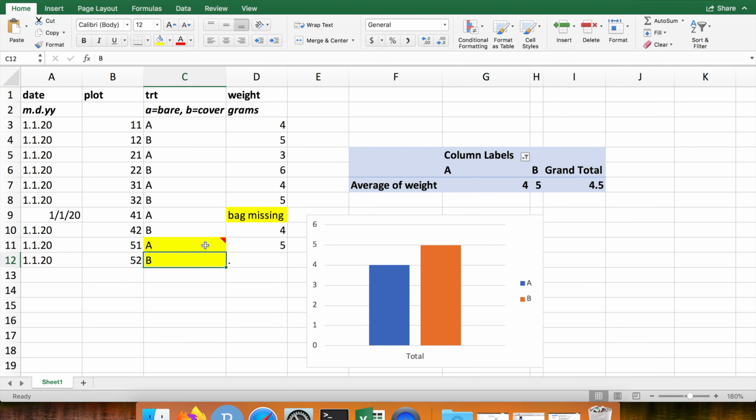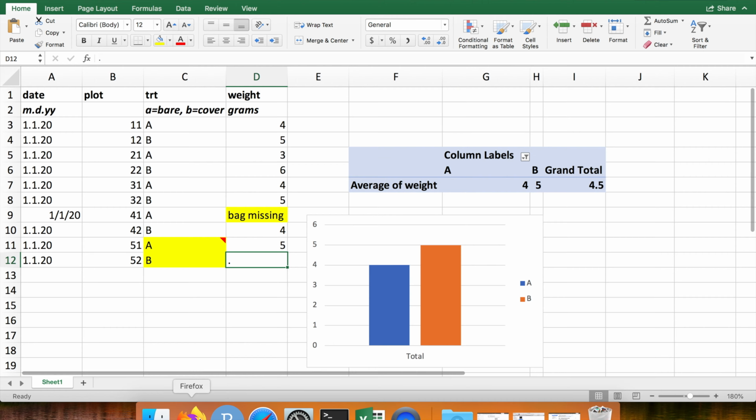You can see there's some sort of pop-up information on this one, but it's sort of hidden. You can see that there's "bag missing" written in this column, which should be only numbers. You can see there's also this dot, which presumably means that the sample is missing. Again, that column should be only numbers. So if you were to convert this into a database, you would have to fix all of those issues.